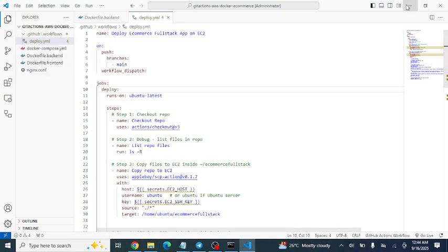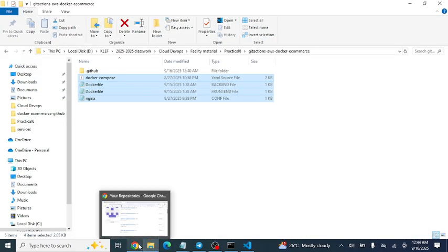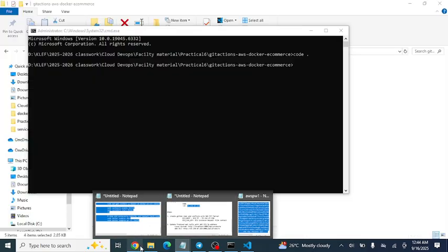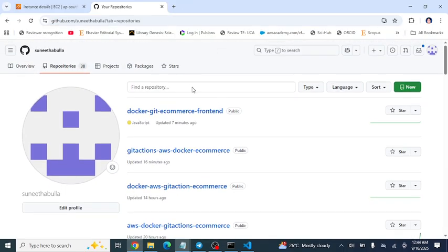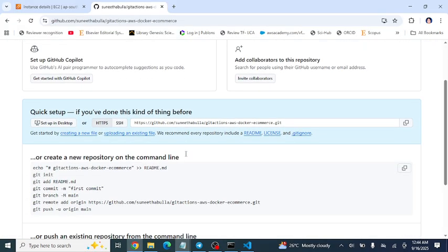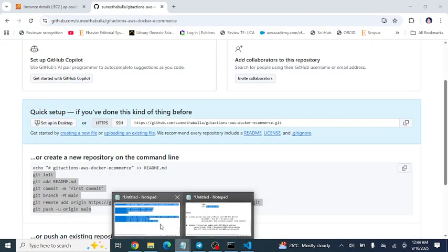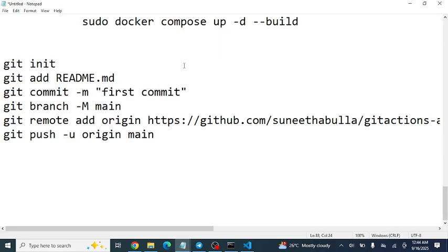So this is the project, this is the repository. Now copy these commands to push your code into the Git repository.